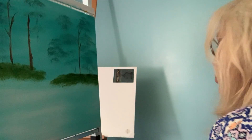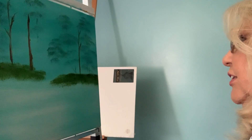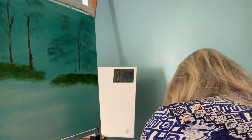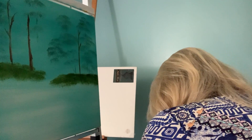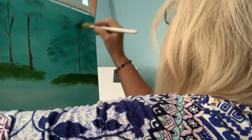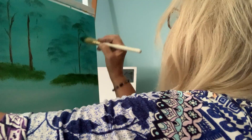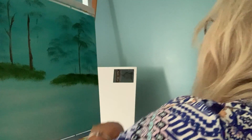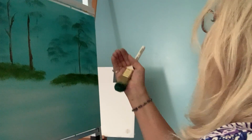Now we're going to go back to the brush we were using because these are all still background trees and they're really going to be pretty. We are using the same colors with sap green in it — thalo blue, thalo green, and sap green — and this is going to give us a color that's going to look more vibrant or heavier. We need more paint on the brush to do this because we want it to be closer up. Some of your limbs will come out from the tree, some go to the side, and some go behind it — so remember that when you're painting.